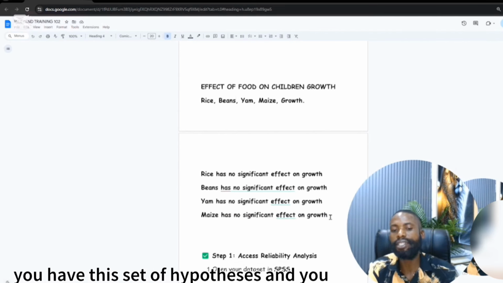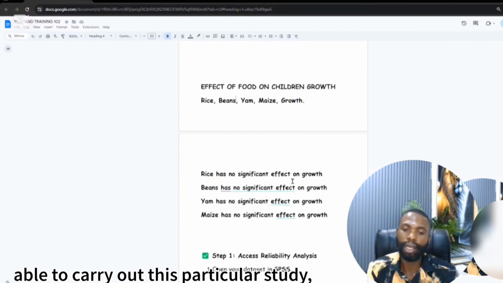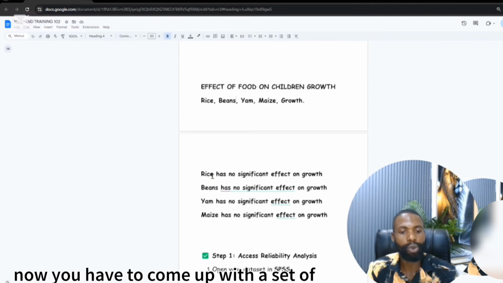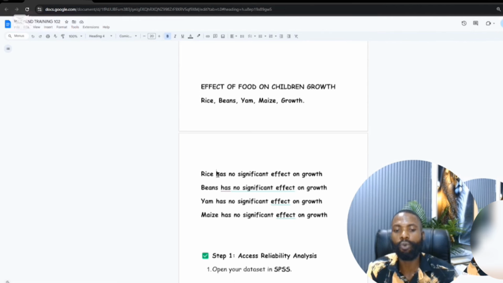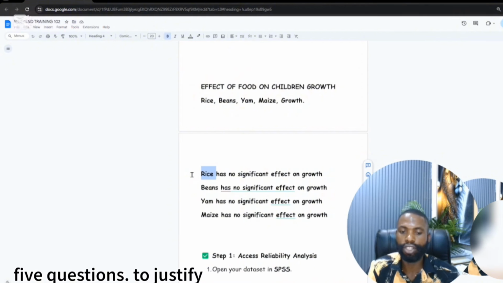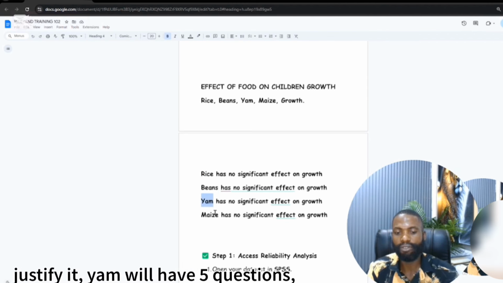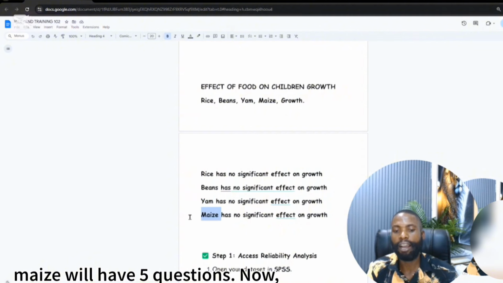Now, when you have this set of hypotheses and you want to form a questionnaire to carry out this study, you have to come up with a set of questions on rice. Maybe you say rice will have 5 questions to justify it, beans 5 questions, yam 5 questions, maize 5 questions.